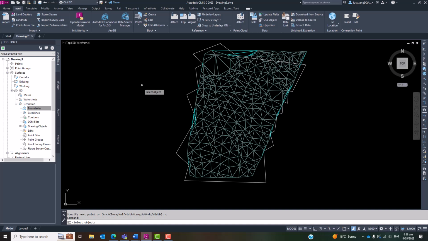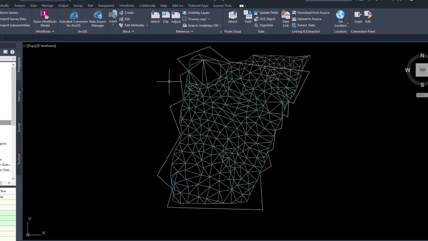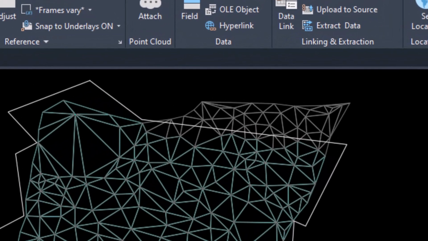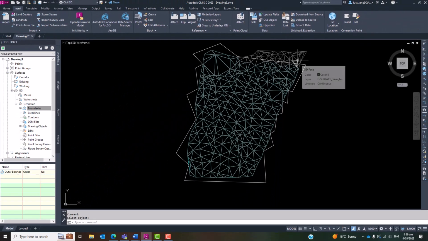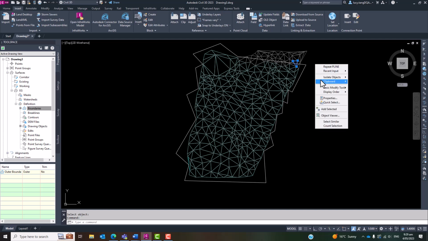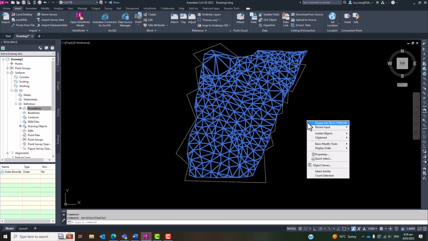Then select your line. Now I'll demonstrate the advantage of using boundaries. Over here, I've mistakenly cut out a good chunk of my surface. So that it's easier to see, I'll select one triangle, and then select Similar, and change the display order so that we can see our surface clearly.